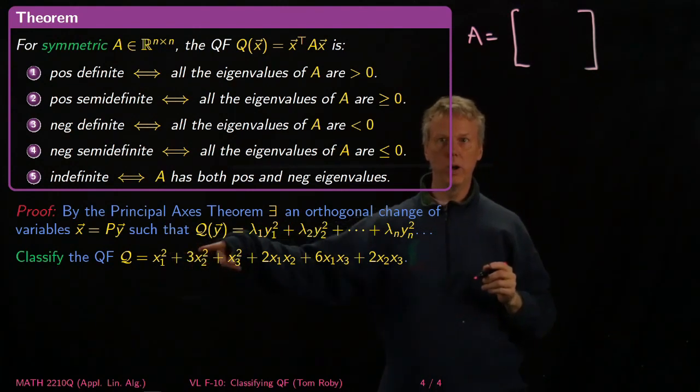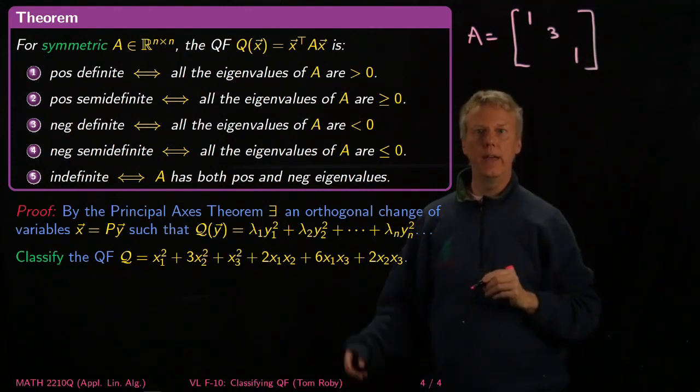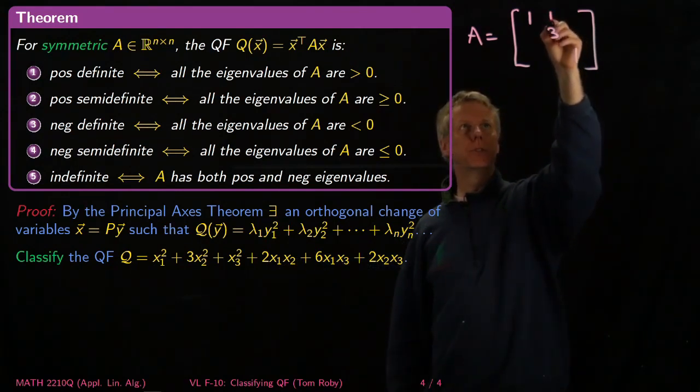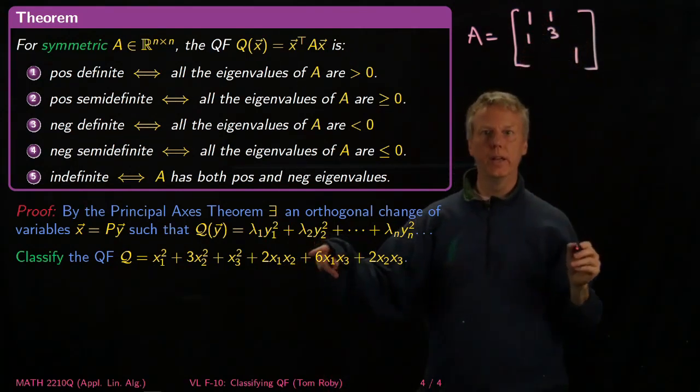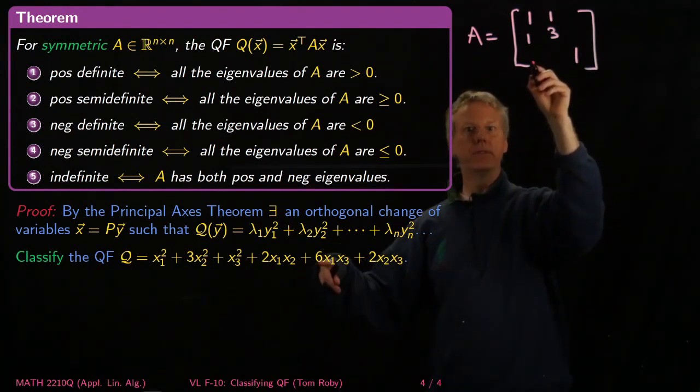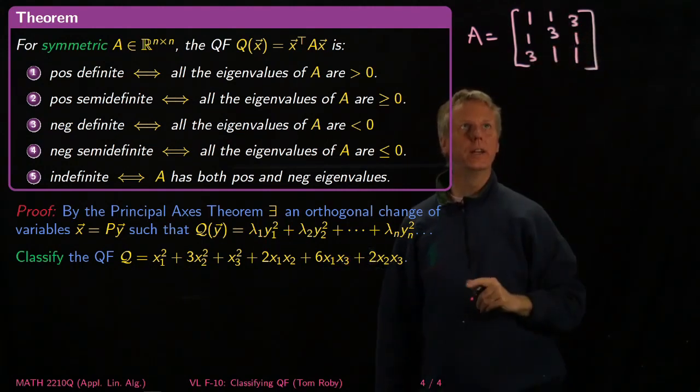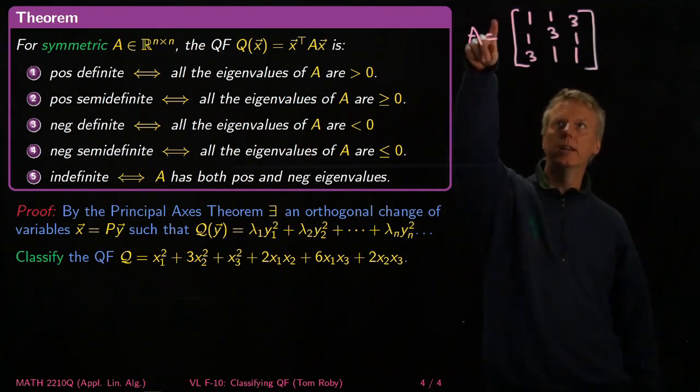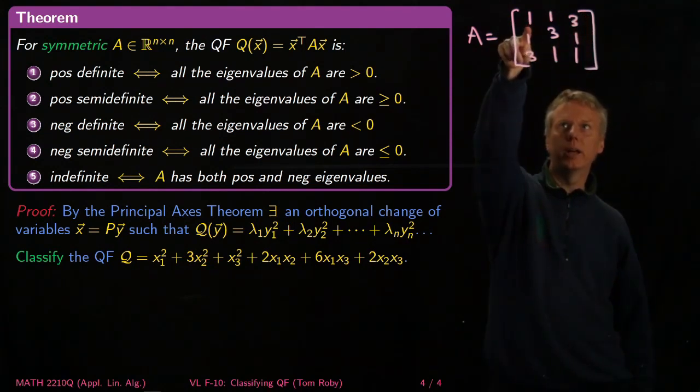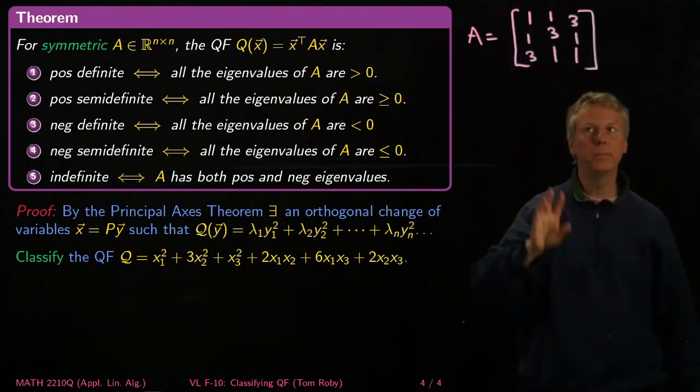The matrix A here is a 3 by 3 matrix. It looks like it has 1, 3, 1 on the diagonal. And then the cross terms are, I take half of this 2 in the x1, x2 position, so there's a 1 there and also a 1 there. And the 1, 3 position has half of 6 in each thing, so that's a 3 and a 3, and then half of 2. It's a very nicely symmetric matrix. If you look at it, you'll see that you take this row and then cyclically shift it around.